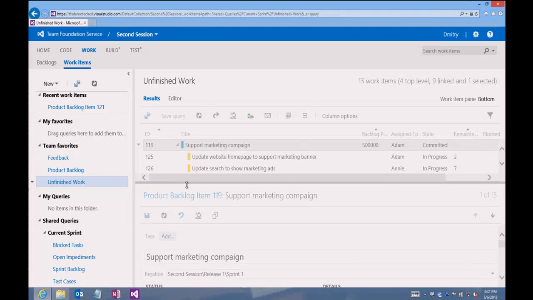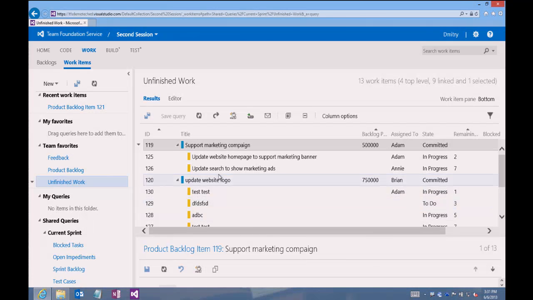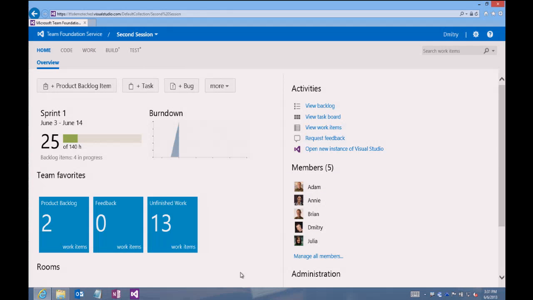Also, anywhere there's hierarchy, it will show you the hierarchy. So if it brought back a bunch of unfinished work, it will show you the work in a sense of what are the stories and the tasks that are not finished with that story, and therefore the story is not finished, right, until all the tasks are completed. I'm then going to click on Home, and my home page will drastically change to include all the queries that I just pinned. And let's do this next.